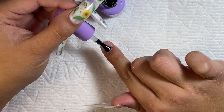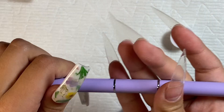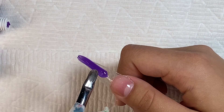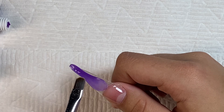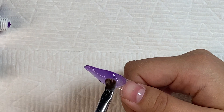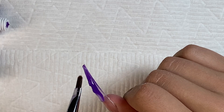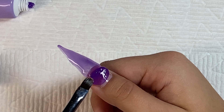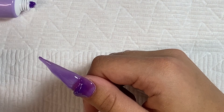After the base coat has been applied, I'm taking some slip solution, my poly gel brush, and the darkest shade of purple — which is also the jelly color — and putting a bead at the tip of my nail, then dipping my brush into the slip solution and patting that around to fit the tip. Since this poly gel is jelly and see-through, that wasn't what I was going for, but I forgot it was jelly, so I decided to go in with some glitter over the top. I made two beads but didn't cure the first bead like I normally would — I just added the cuticle bead into the uncured first bead, then applied the glitter to the uncured poly gel to cover the see-through look.